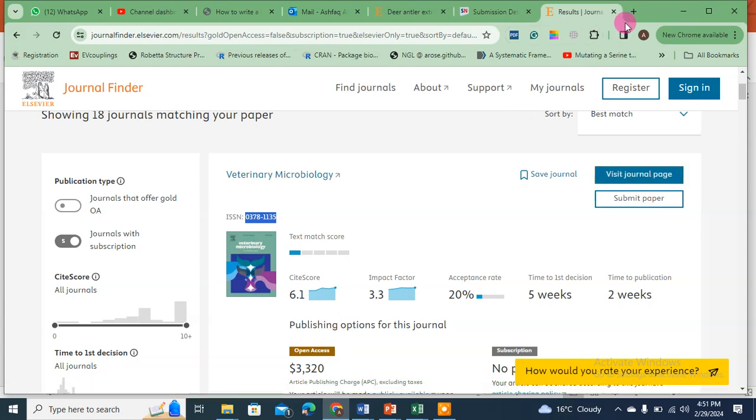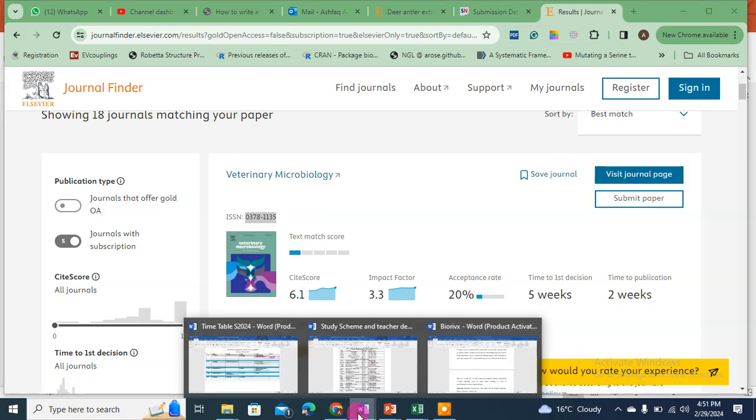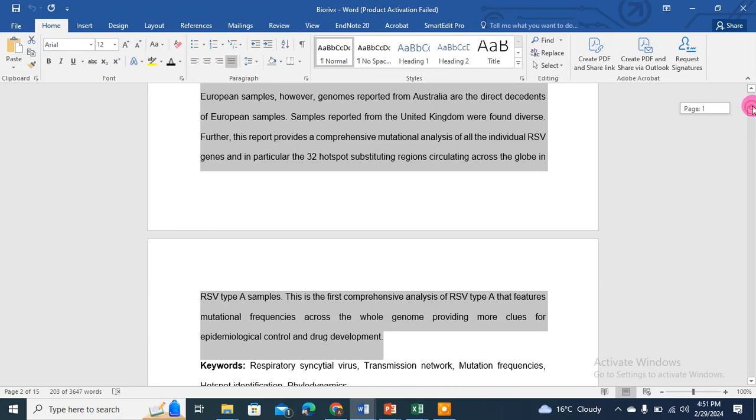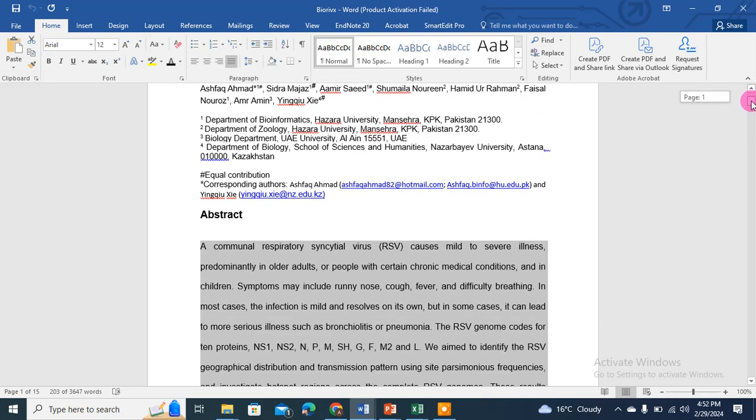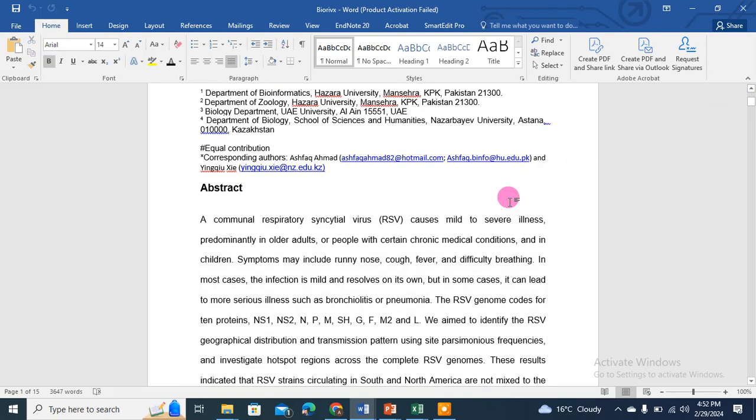For example, I had this manuscript about the microevolution and phylogenomic characterization of respiratory syncytial virus, or RSV, an outlook of the 2022 and 23 outbreak. The problem is I tried different journals, but it somehow did not fit there.